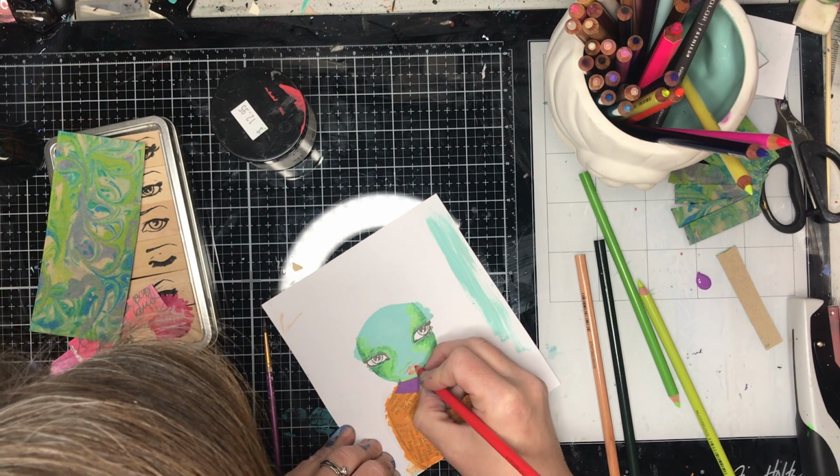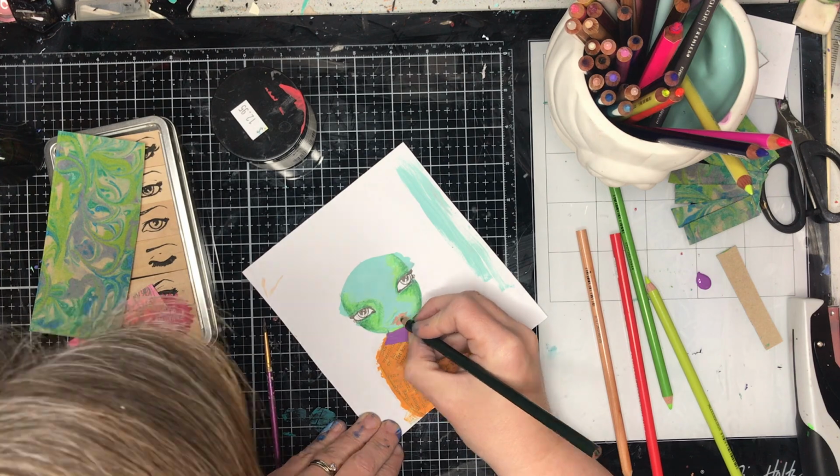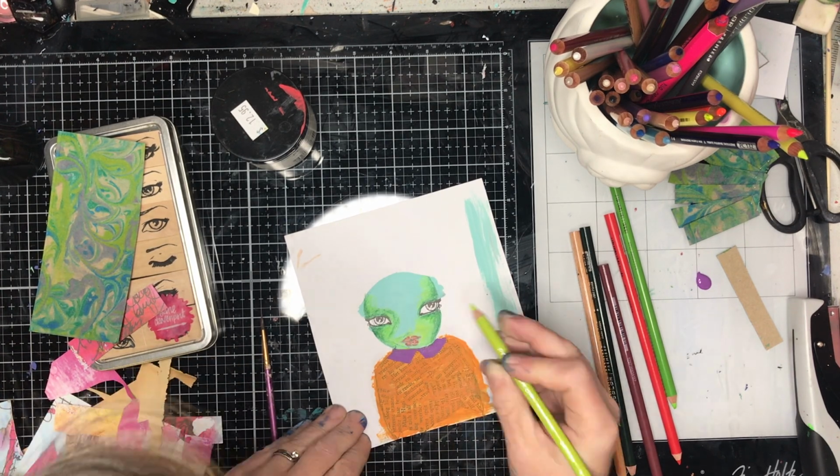So I'm going in, putting in the lips, using some circular shapes for that, and again going in and putting my sort of highlights on, darker colours, just to pop it out from the back of the page.